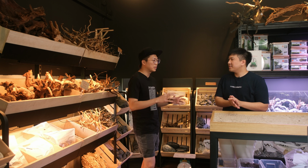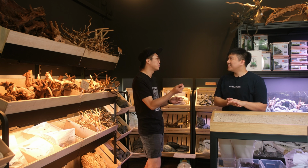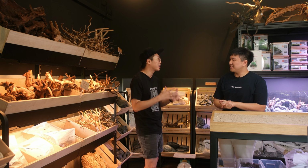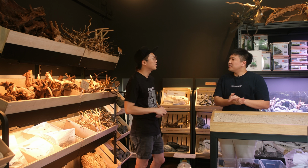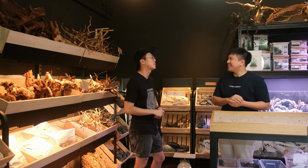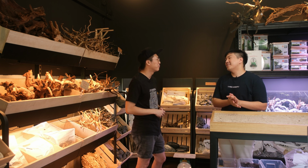I see. Does it mean if I scape and let's say I use a handful of this gravel, I only bring back this handful of gravel? I mean, as opposed to having to buy like 5 kg worth and then just using a handful. That's right. So it's convenient in that way. Usually, what some of our customers do is that they have the entire tank here and they just build it on top in a tank, and then they'll take the entire tank back. So that's how they usually do it. I see. So in that way, we also do a bit of wastage saving. Yes, definitely. And then you can just get what you really need. Yeah, you don't pay more for what you don't need. Exactly.